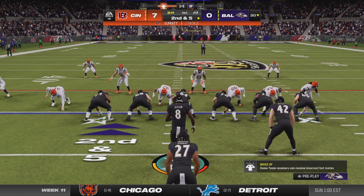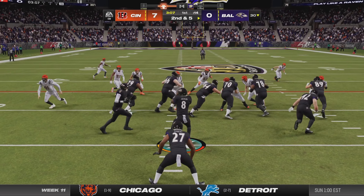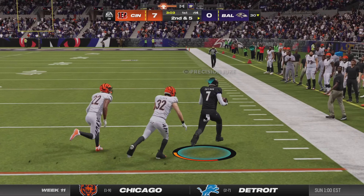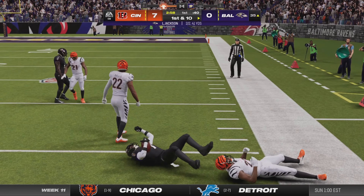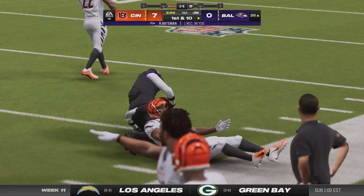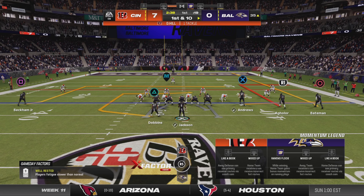That touchdown adds to his lead. He is the NFL leader as we roll through November. Jackson taps this forward jet sweep, finding space at the 40, down the right sideline, and they will finally get to him down at the Bengals' 35-yard line — 46 yards on the play.